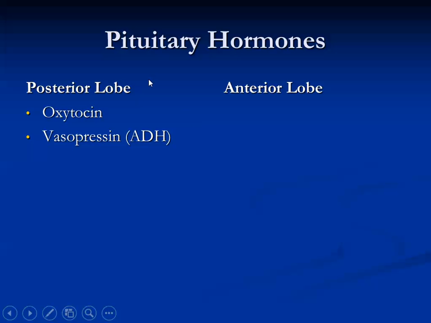And the interesting thing about vasopressin and oxytocin, if you ever care to read about this more in depth, is that they actually look very much alike. And they have many different roles, and they've been adapted for different purposes throughout the course of evolution in the animal kingdom. The anterior lobe of the pituitary makes several hormones, including growth hormone.